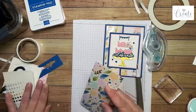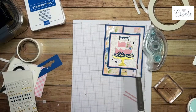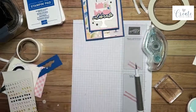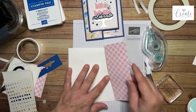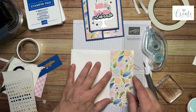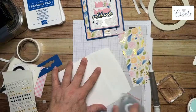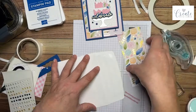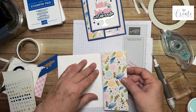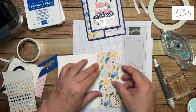I do have something for our, I don't know where that frosting went, guys. I'm sure I'll find it here somewhere, but it's just so weird. I think, like Melanie said, the gold in there is just too pretty to cover it up. So I think I'm going to use that for my envelope flap.